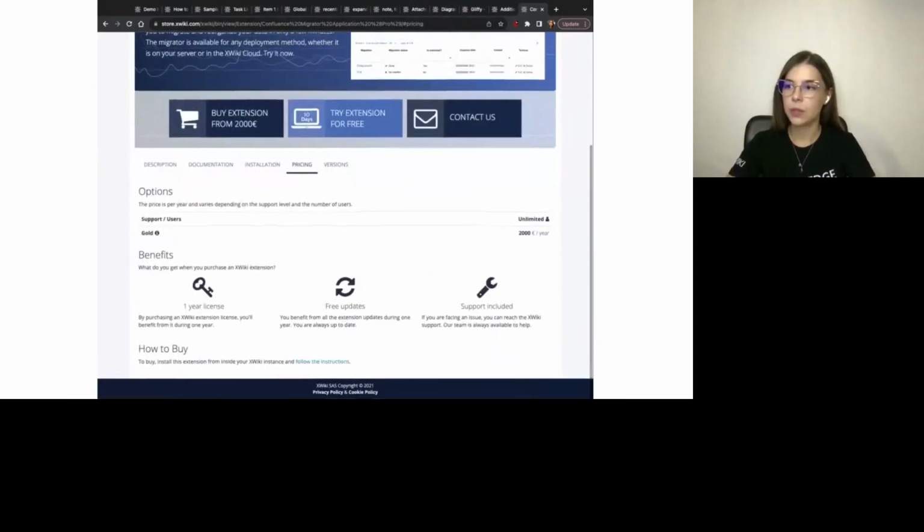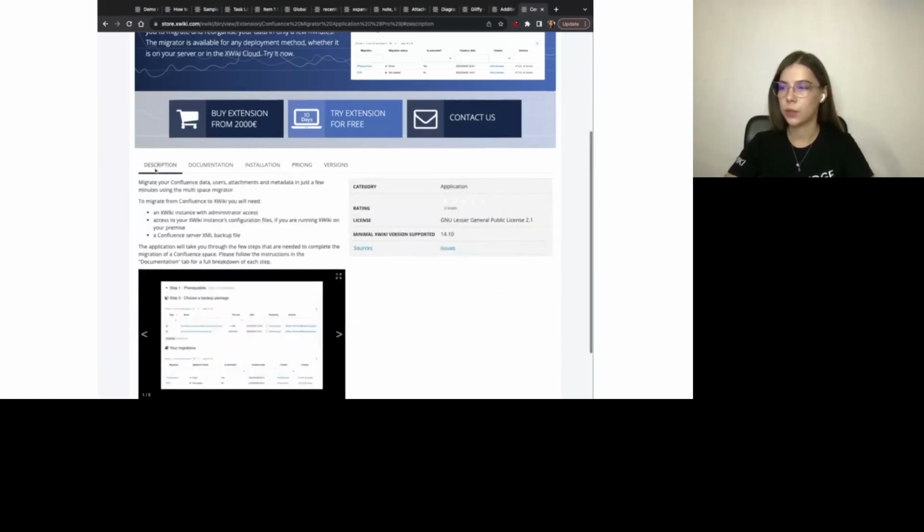As mentioned previously, the Confluence Migrator Pro is included in any Gold and Platinum support or cloud plan, but can also be purchased separately. This is the individual purchase plan. It does not have a price per user. This is just a price per year because in practice, it's usually an application that customers use for a couple of weeks and not much more.